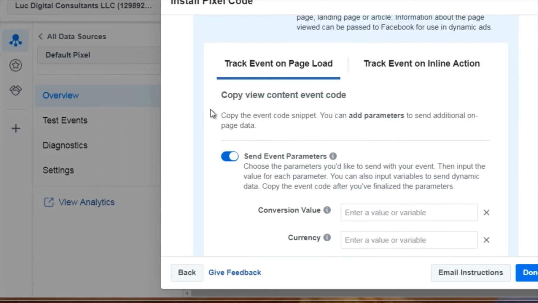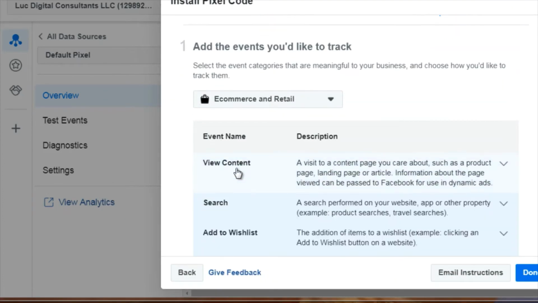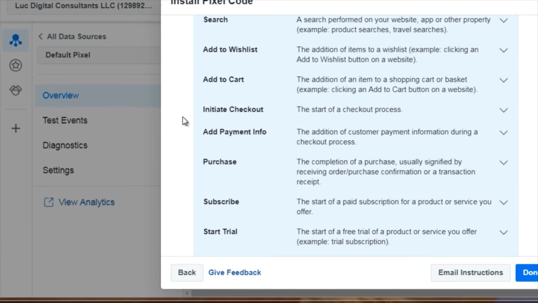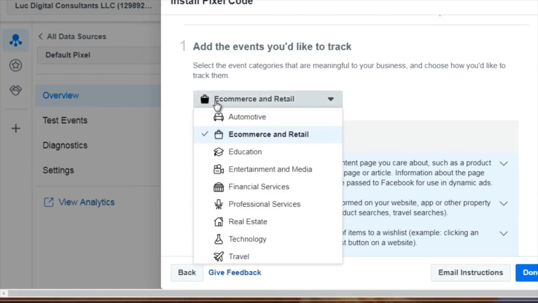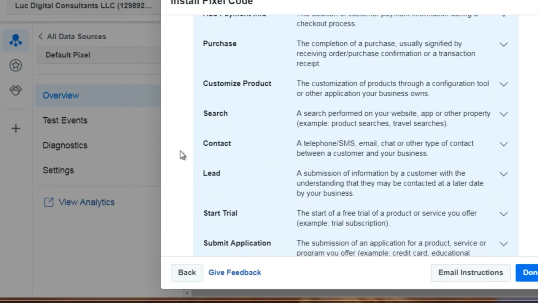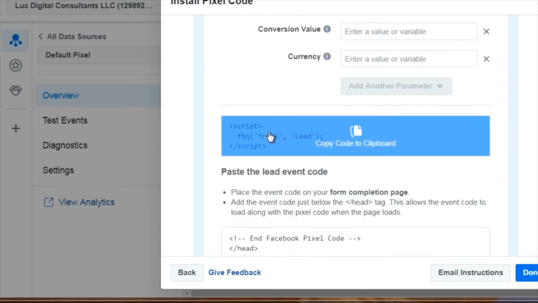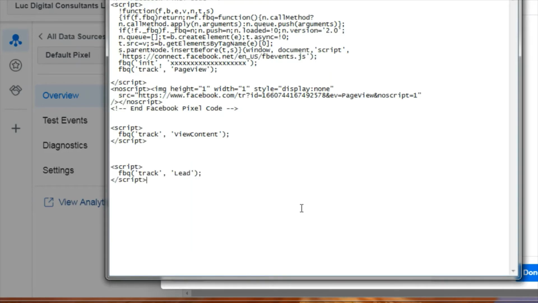So we'll go back up here, and we'll look for a lead. And copy the code here and put it in Notepad. And there we go.